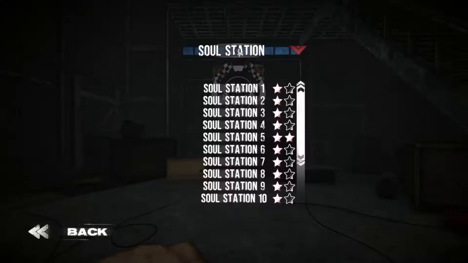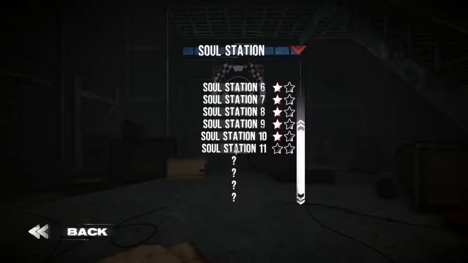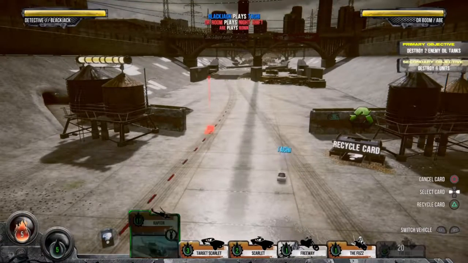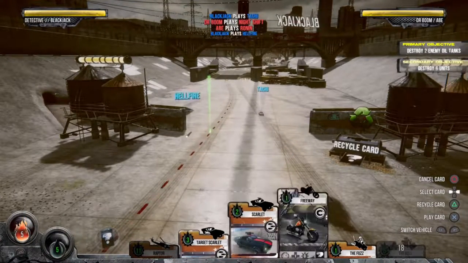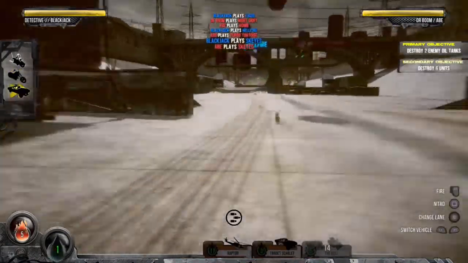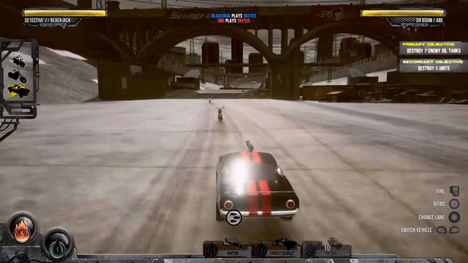Back to the missions. We're almost done. Soul Station 11. Let's do it. Start your engines. All right. What? That's not my character. They changed my character. Okay, lowest vehicles first, just like in anything you play. See, that allowed me to get all three of them out instead of just two.